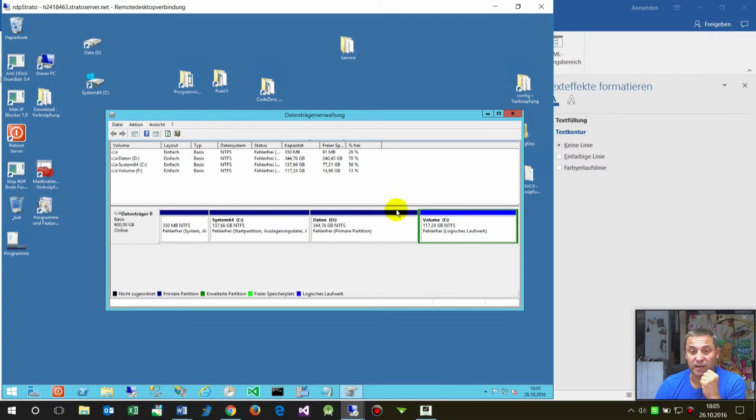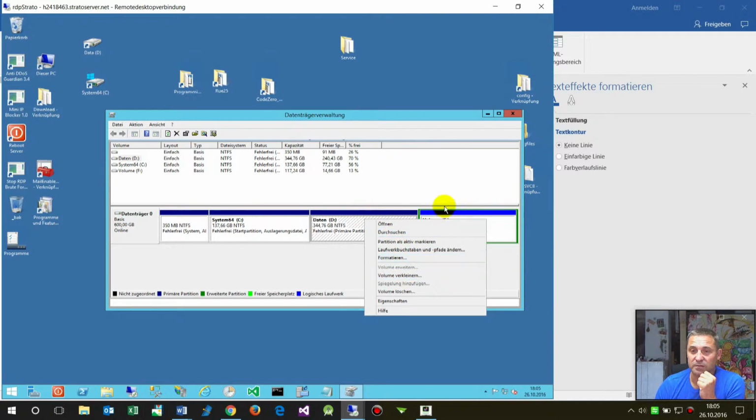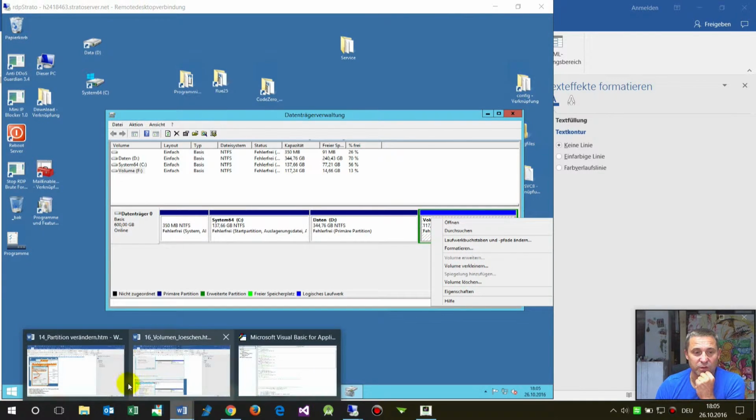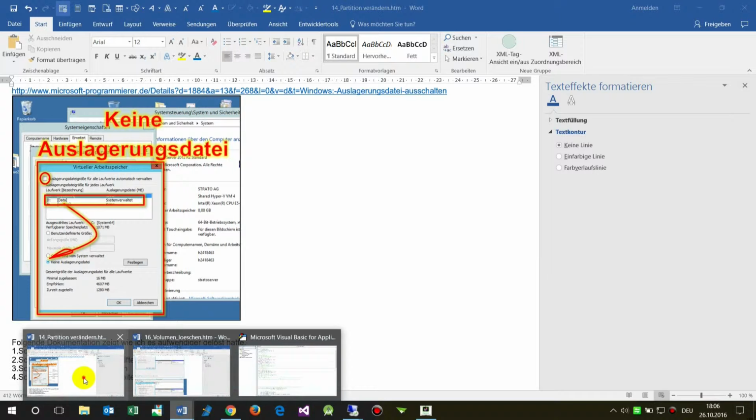So I split it. I took the data drive and disabled the option, then minimized it, then created a new volume in the new space and gave it a new volume name. I've written it in my blog.